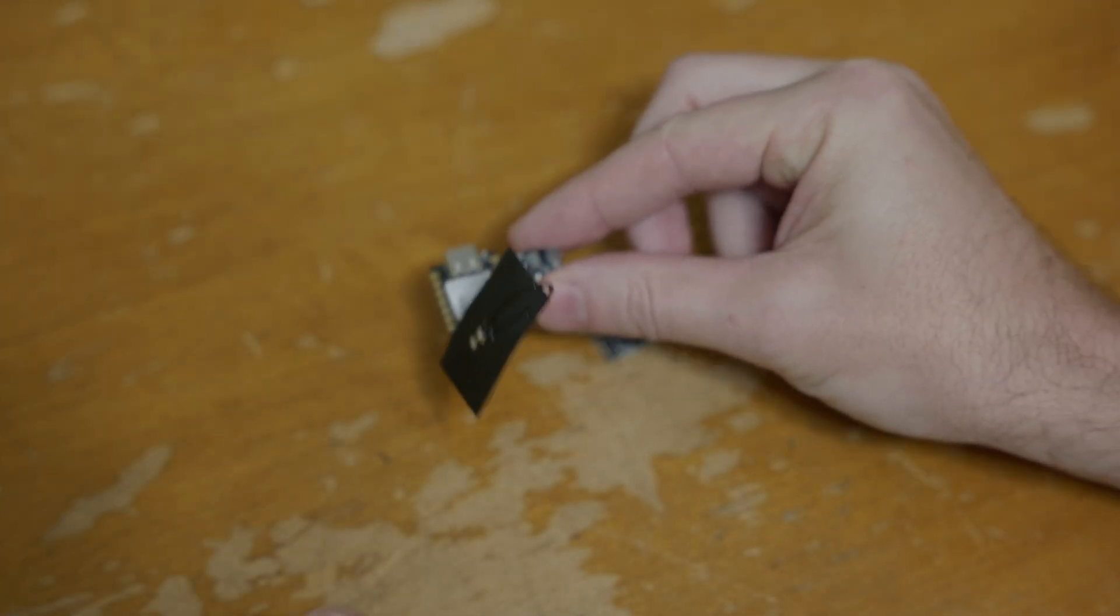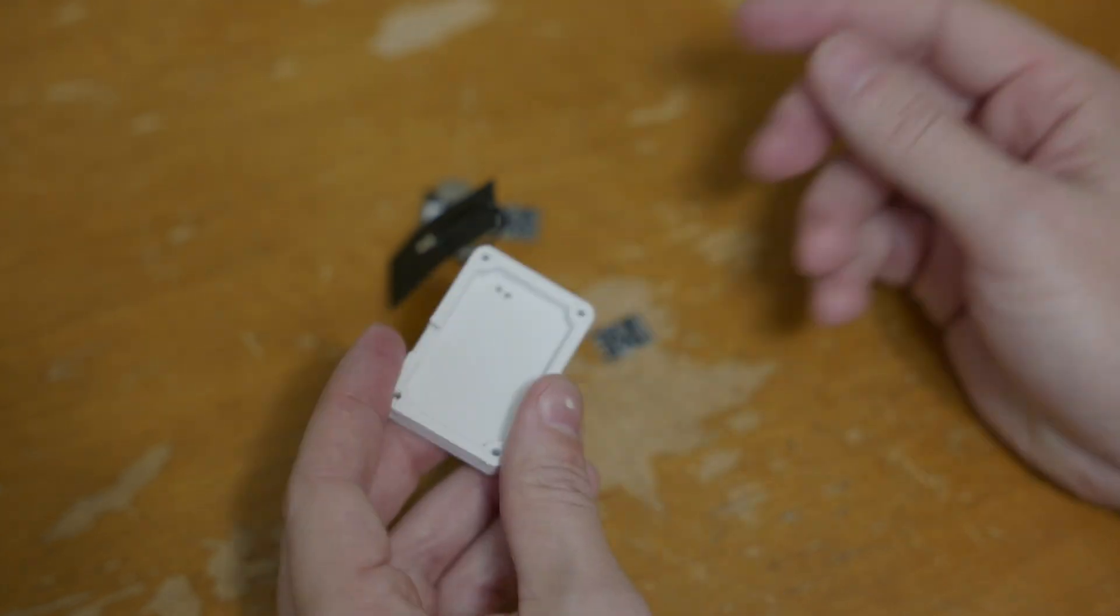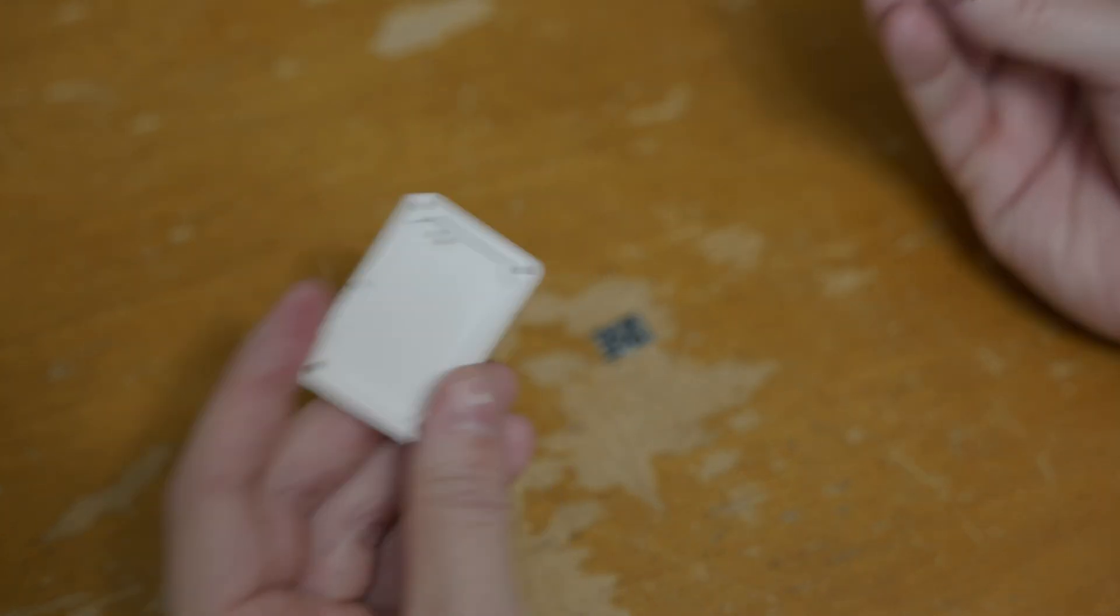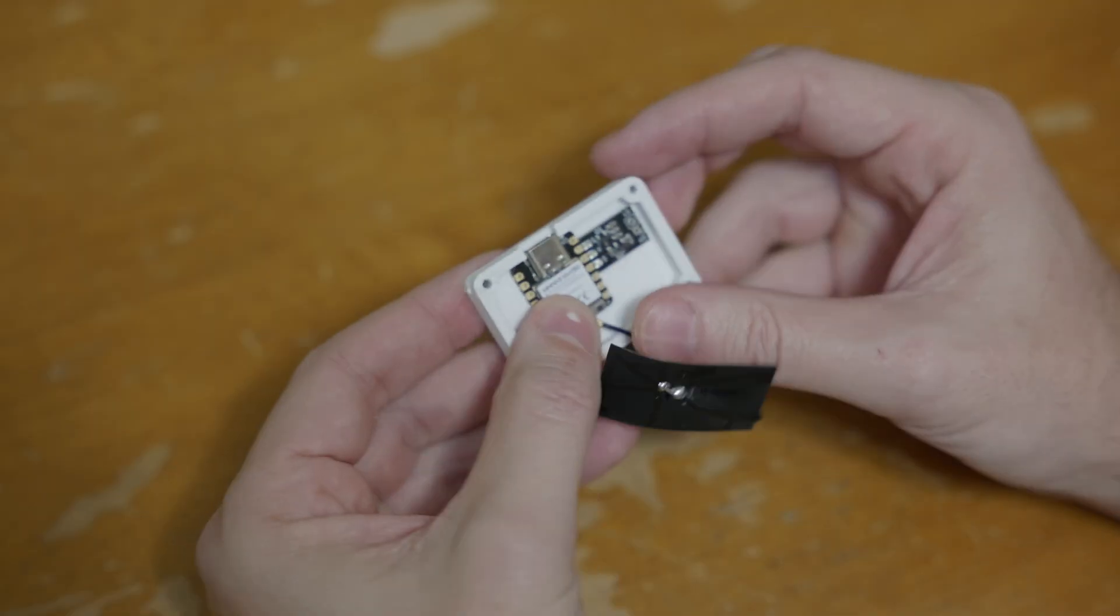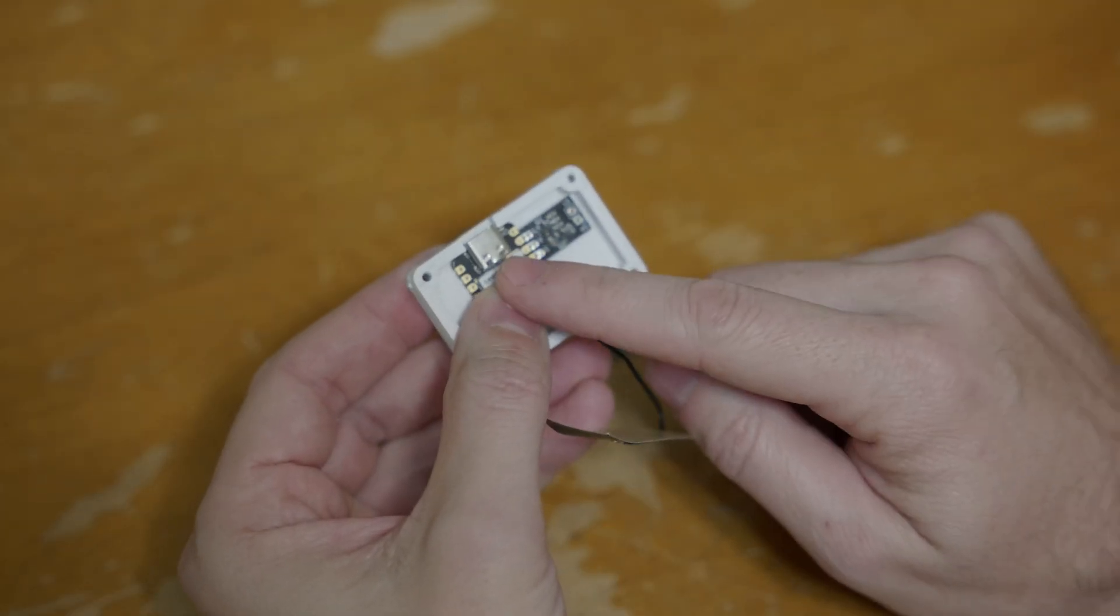And in addition to that, I've whipped up a little 3D printed enclosure. I will put up the STL and the STEP files so that you can modify this if you need to. And so this thing is made so that if you do use it with a C-JOW, and you do use the castellated edges to join these together, it will fit right in here.